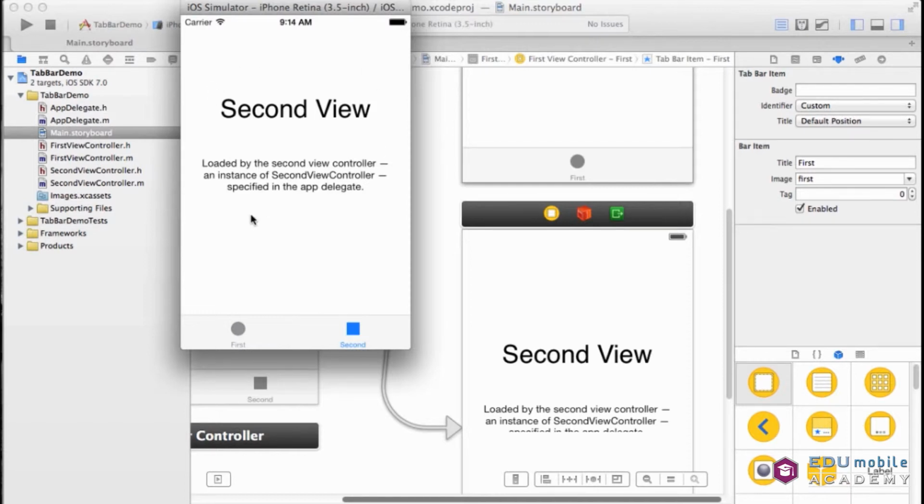Now these view controllers, we can do anything we want to with them. They're normal view controllers. We can have any kind of controls on them we want. Right now they're just labels. And in the default template, you would use these first two view controllers. You could add another one, which we're going to do next. You could change these. You could replace one or both of them with navigation controllers. You can do anything that you would normally do.